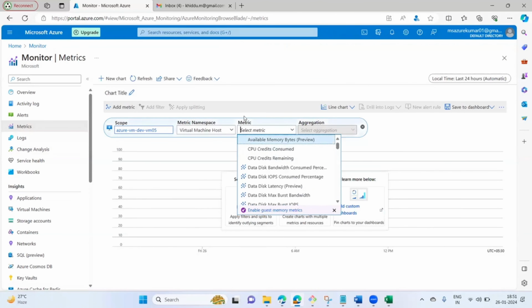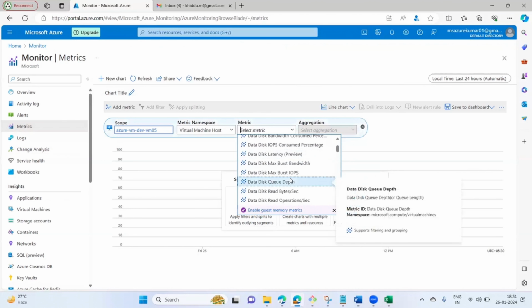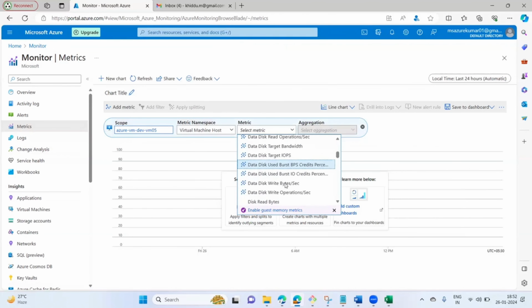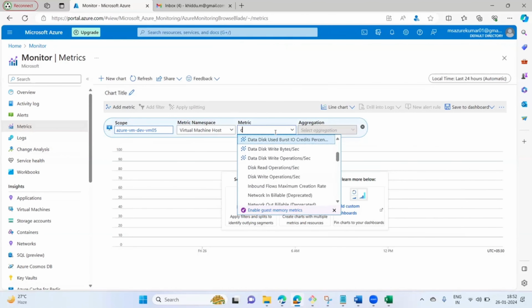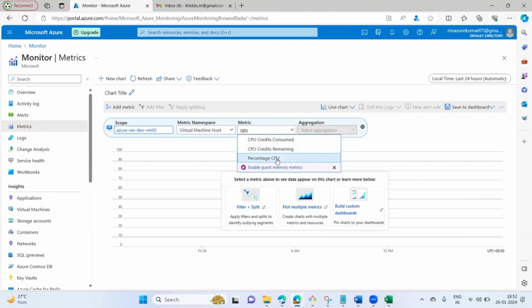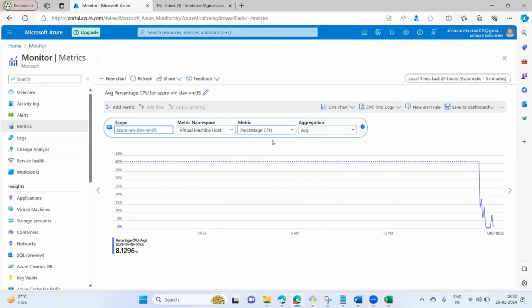Now you want to generate a metric, based on top of what? I'll say CPU usage. You are generating a graph here, so CPU percentage. See here, the CPU percentage for this VM05 was how much? 41%, at 5:32 p.m., 5:47 p.m. See, this is the time.